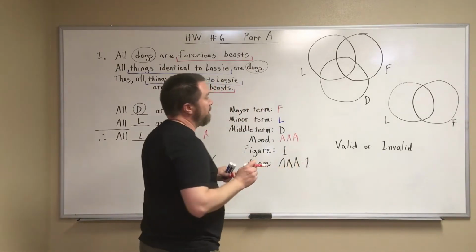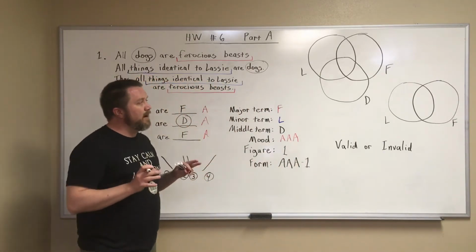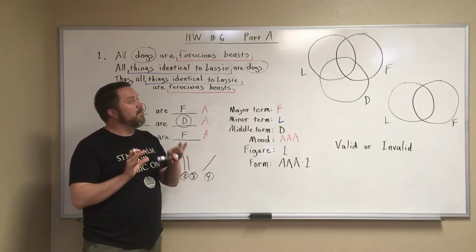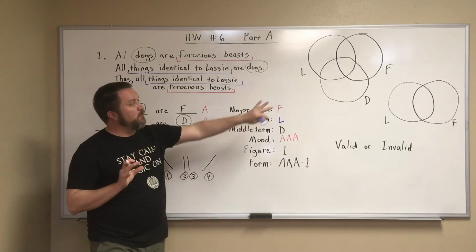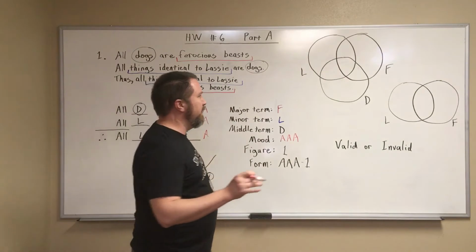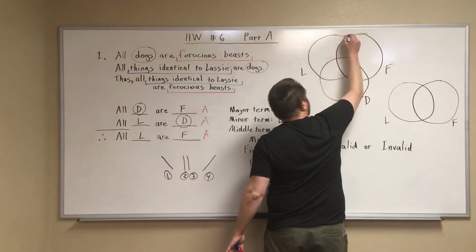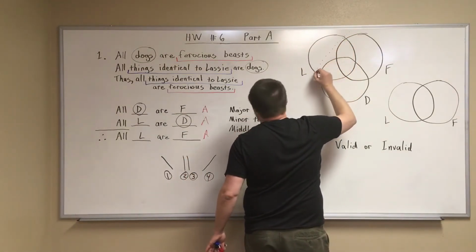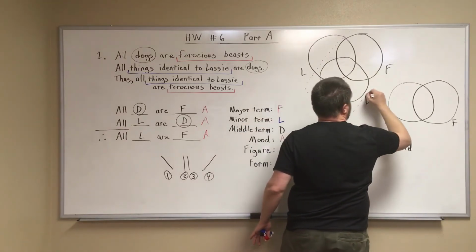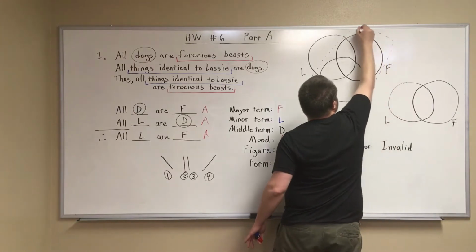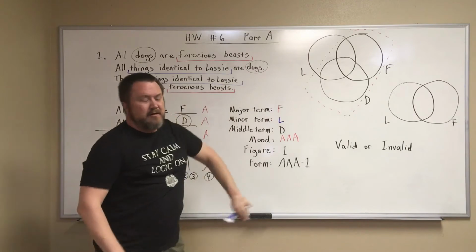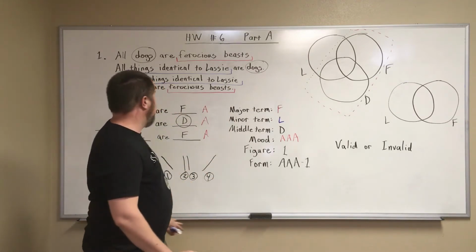So in my mind, it's easy to just focus in on 2 of the circles at a time. You're only dealing with 2 of the circles, so the 3rd circle can kind of get in the way. So you don't have to do this on your paper, it gets a little messy, but you can just kind of remember. So all D are F is going to be concerning these 2 circles. So you're kind of just wiping this L circle out of your mind for the time being.